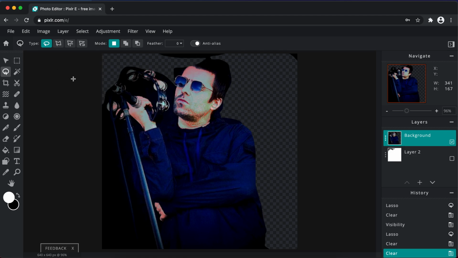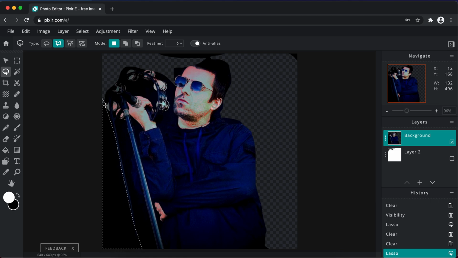There are other options in there which are quite nice to cut out images and make it a little bit more intricate. So if you use your polygon from there, that's a nice little click and move. So you see you've got your moving line like so. You'll be able to click and click and click, and it doesn't put that pressure on you of using it more freehand. So if you're using your pad on your laptop or your Mac or whatever you're using, it just makes it a little bit easier.